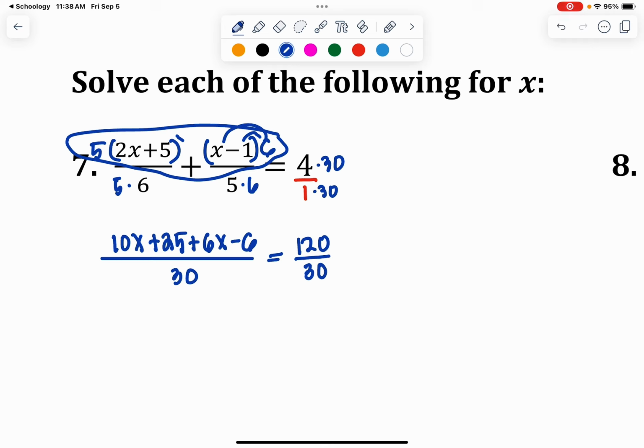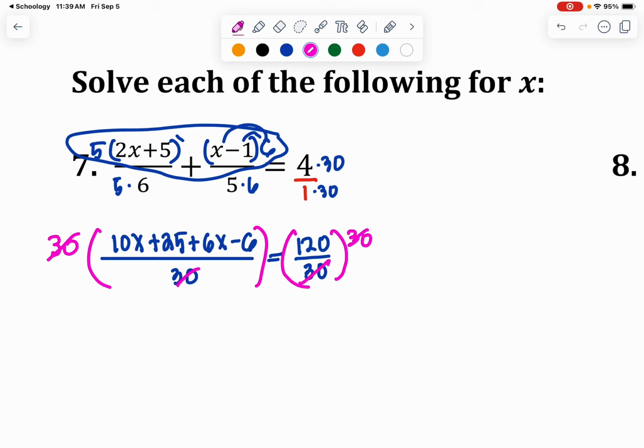Okay, so the next step you can do is get rid of the 30s in the denominator. They should always be the same. But if you think about it, it's like, ew, I hate that there's a fraction. Well, guess what? The denominator is 30 on both, and we can do whatever we want to both sides of the equation as long as we do it to both sides. So if I multiply the left-hand side by 30 and the right-hand side by 30, then these 30s cancel out, and you just have to solve that equation right there.